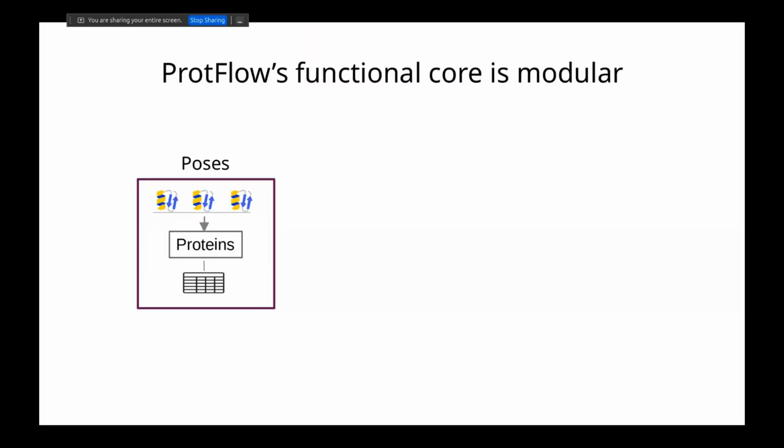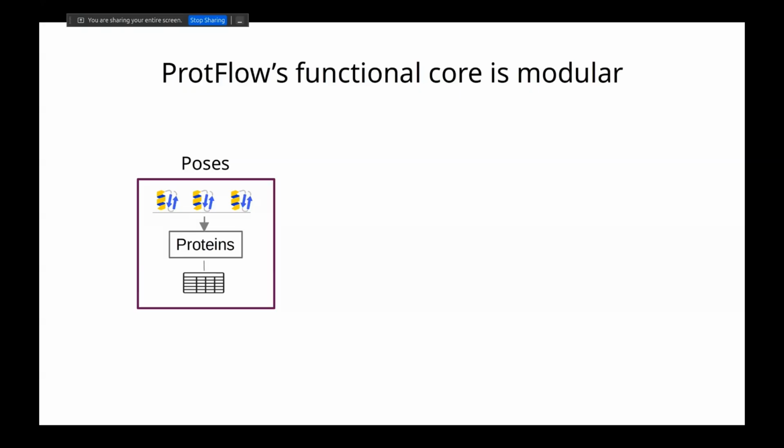This is basically a wrapper around the pandas DataFrame, so it has this DataFrame to store all of the information that you need from your calculations. It additionally stores information in the Poses object, for example, where your working directory is, and maybe you want a default JobStarter for your Poses object, and other things. This Poses object also allows you to do filtering, calculating scores, and some other things.